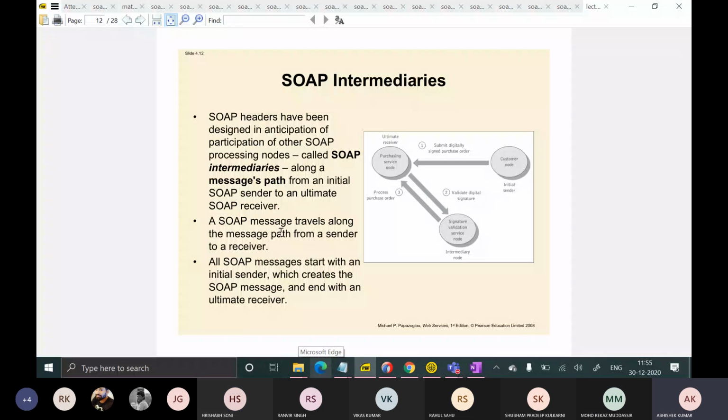There are 4 terminologies here. First one is the initial sender, who is sending the actual request, and one is the ultimate receiver, right? So the initial sender is the loan application form and the ultimate receiver is the large loan processor, right? It depends on the contents of the SOAP message, whether the ultimate receiver is a large loan processor or a normal loan processor, or what the different services are.